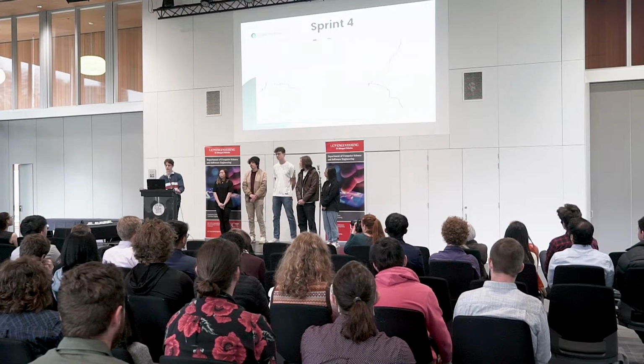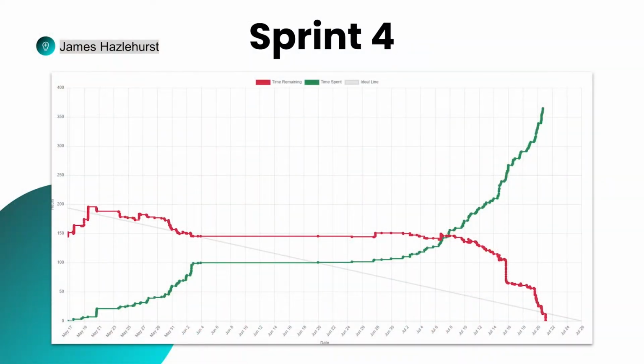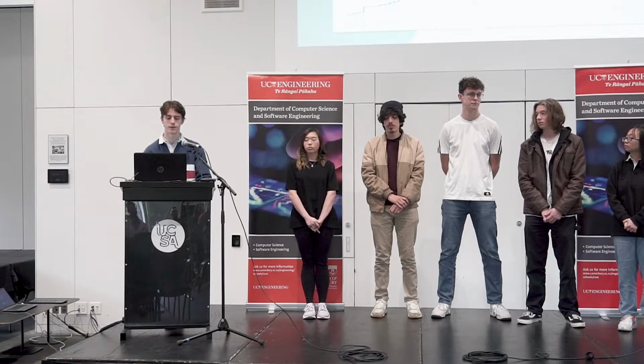Looking at Sprint 4, we tried to remedy some problems we had in Sprint 3, but we were unable to come up with adequate solutions to our planning problems. So we did a little bit better, but as you can see at the end here, we were still struggling to finish tasks at the end of the sprint.